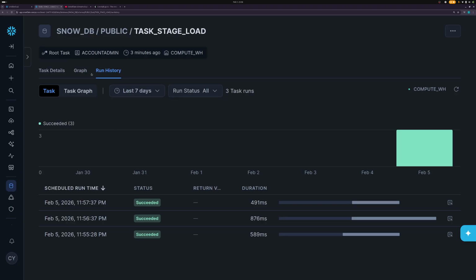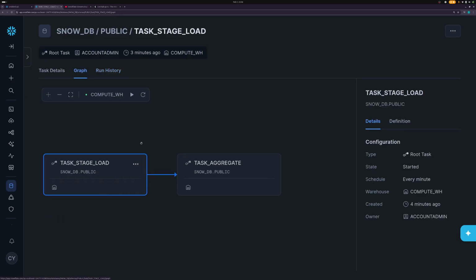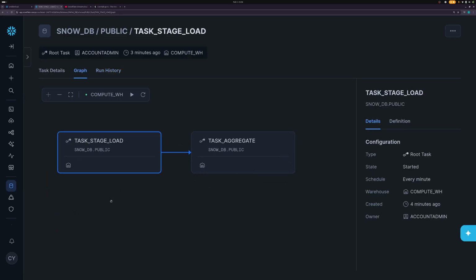So yeah, I hope this has given you an idea how we are creating dependencies, right?